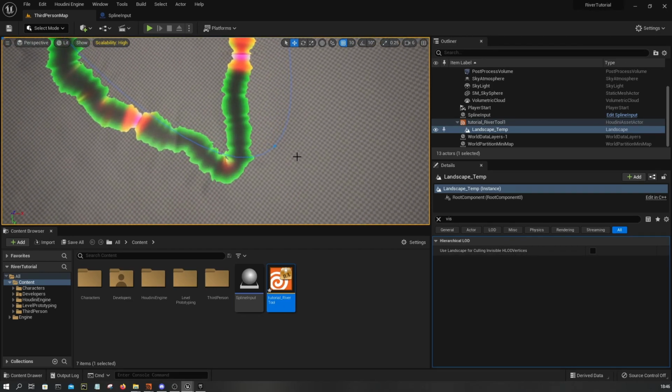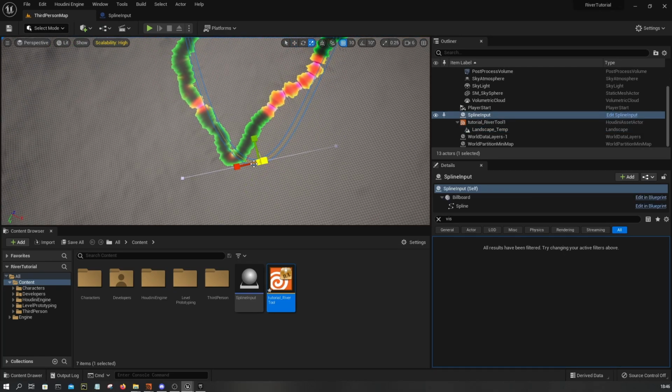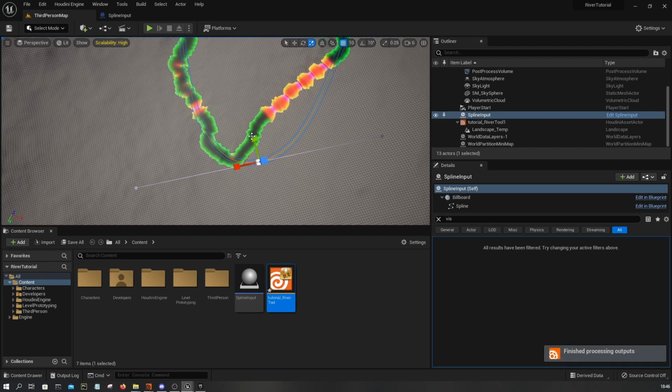Right, let's see. You can always make sure you don't have this kind of turns like this. Maybe you want it to be much smoother. See, like this.